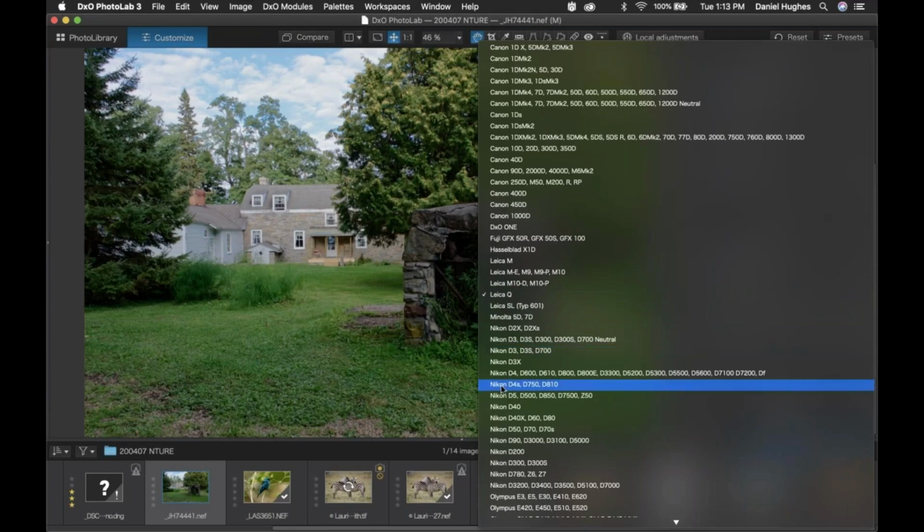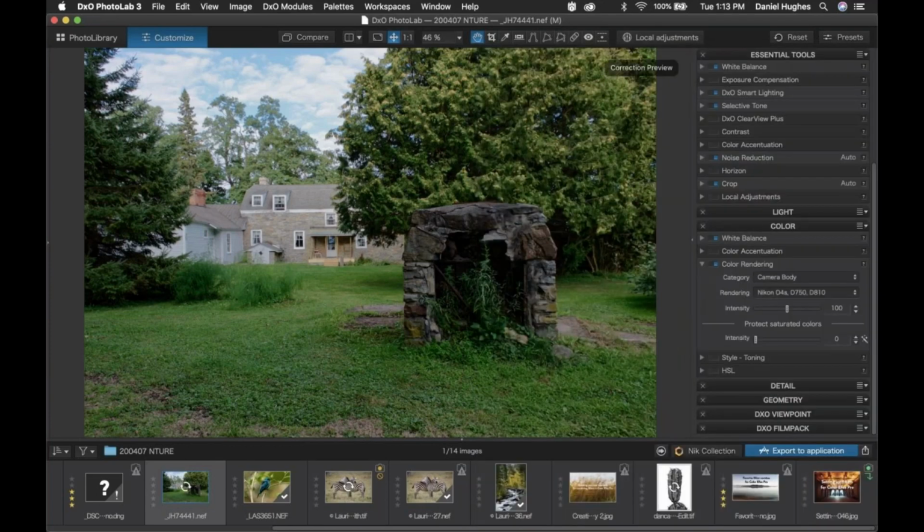So this Leica Q is a much more contrasty color rendering than something like the actual camera that I shot this on, which I believe was a D800 or possibly a D810. Right, which looks more like this by its initial settings.